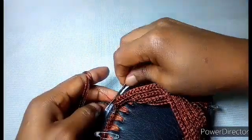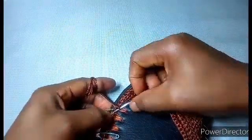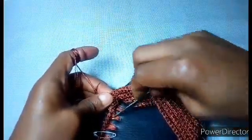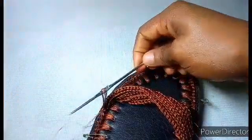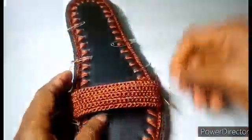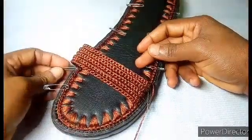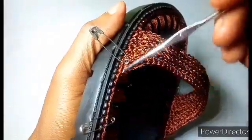So at the end of the 8th row, which is the last row, you cut half of the stitch on the sew. You slip stitch. Then you make one chain. I see. So you can see these 2 stitches I left for the back belt.